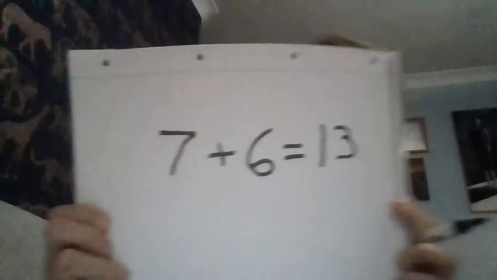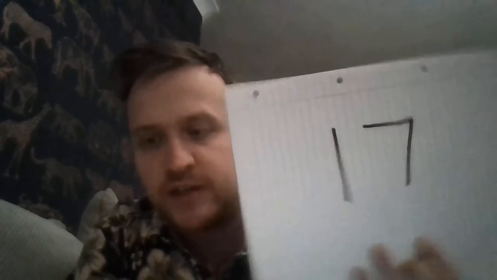So question 1 was, what does 7 added to 6 make? So if I do 7 add 6, I should get the answer 13. Well done if you got 13 for question 1. Okay, question 2, I just asked you to write the number 17. Be very careful though that you don't write 7t. 17, 1, 7. 17. That was the answer for number 2.